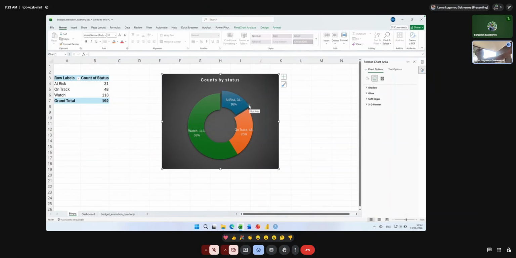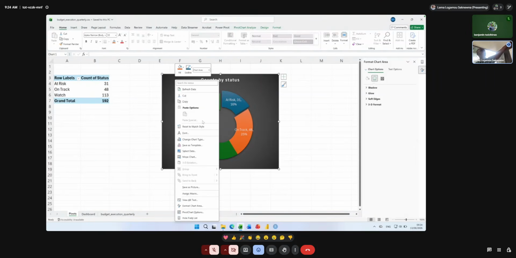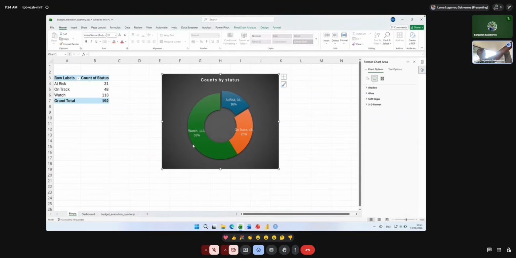So now that you are done with this, if you want, you can save this as a template. Instead of redoing the design, you can save it as a template. So next time, if you want to do another pie chart, you can just import the template, and then it will adapt to the new data. So how do we save it as a template? You can just do right click on top here, anywhere where there's no, like somewhere here, and then save as template. Okay, you save it as a template.